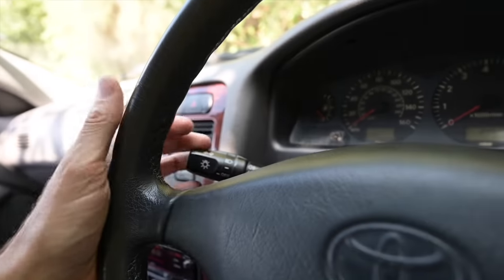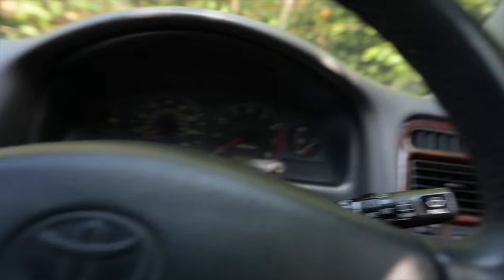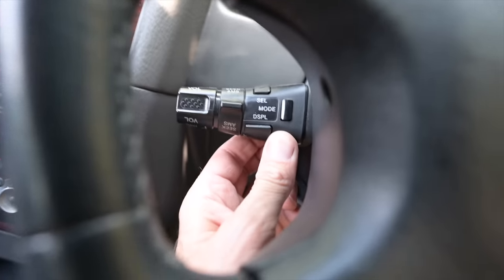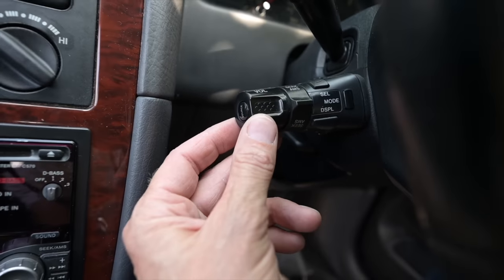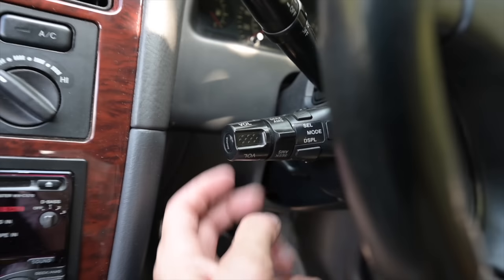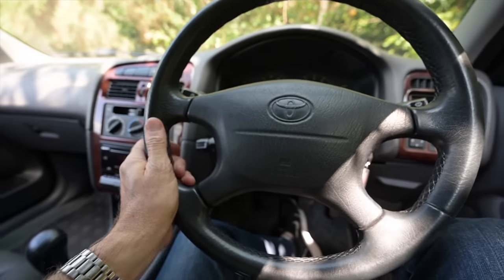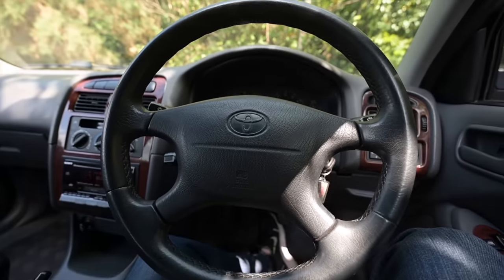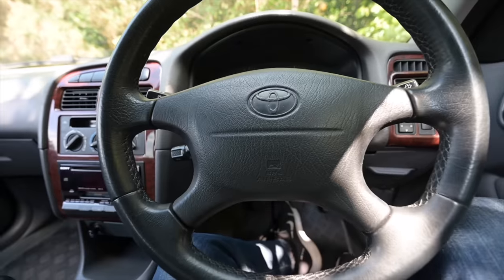Moving back, we've got our stalks: headlights, indicators, fog lights on the left-hand stalk; wipers front and rear on the right. There's a third stalk for the Sony which I think has been added aftermarket — the slightly shiny plastic feel does look very much at home in the Toyota though; you could be forgiven for thinking it's a factory option. Finally, the steering wheel: a nice leather steering wheel with a big airbag, a four-spoke item. Horn test — oh, that's a high-pitched parp! Something of a falsetto parp for such a large car.